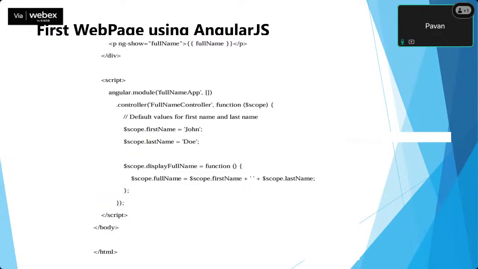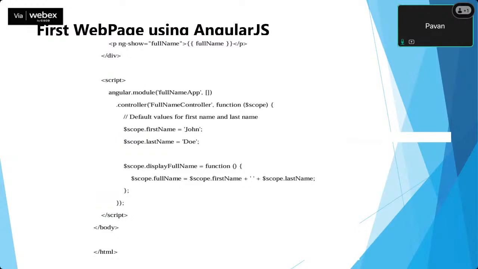And after that, again, we are creating one function. So the previous function was to give the default name to first name and last name, and this function is to concatenate it.